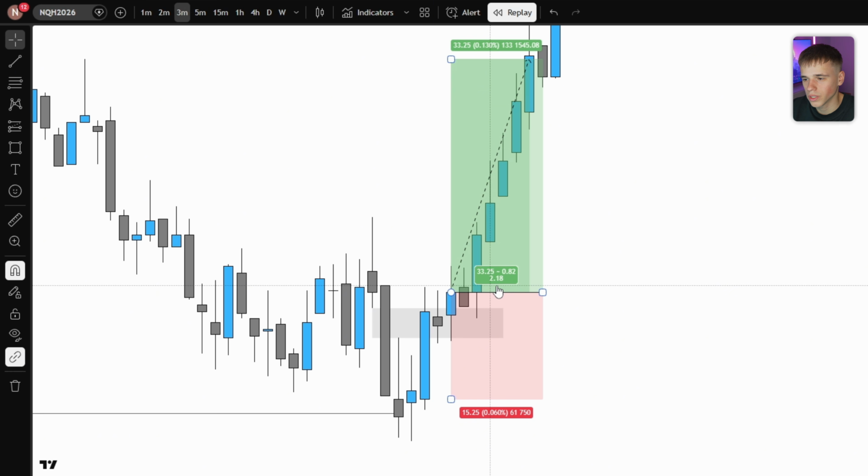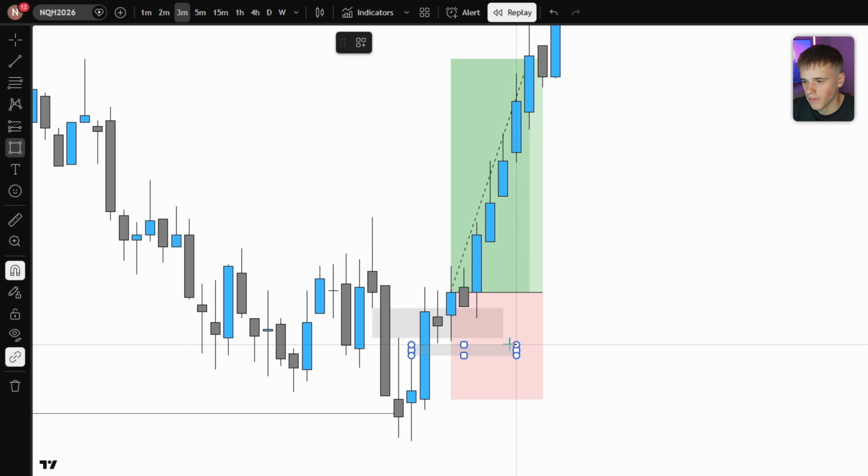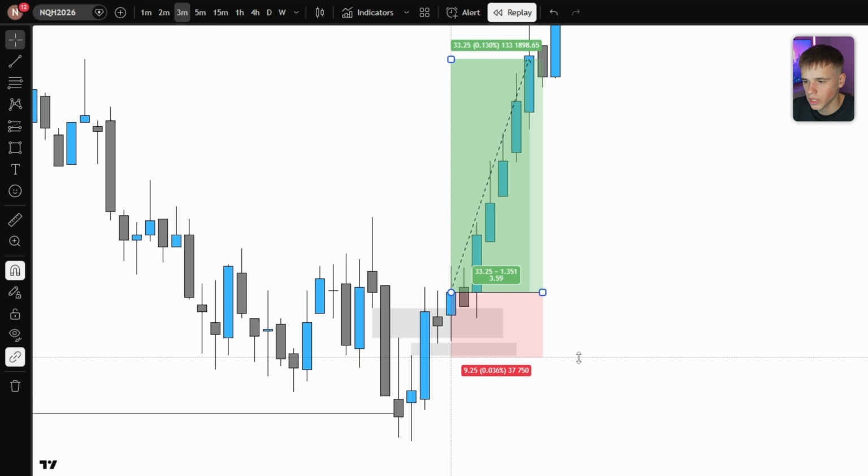2.18 risk to reward. If you have a simple $100,000 funded account, which is very easily achievable, and you can have loads more of those funded accounts, this would be, on a 1% risk, $2,180. And of course, if you put your stop loss even tighter, like on this fair value gap right here that we marked out recently, this would be $3,600. So just imagine how big you can scale with this strategy.